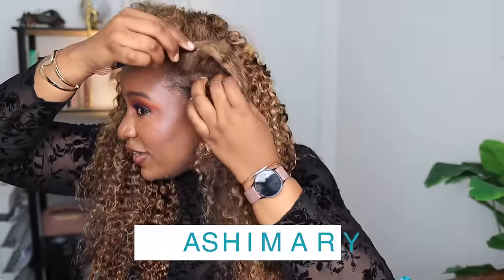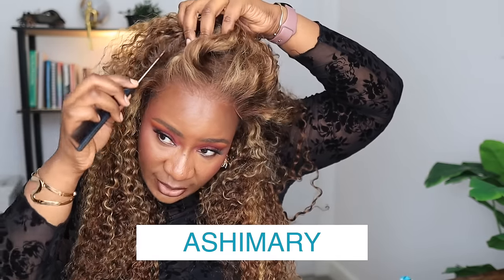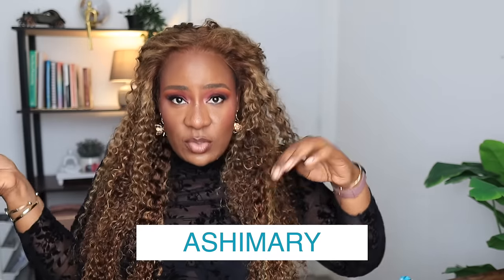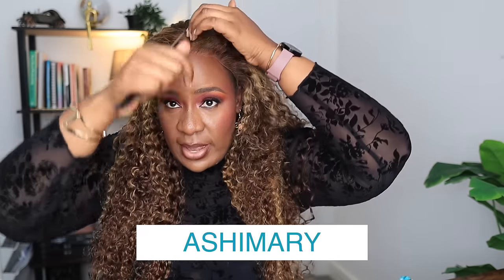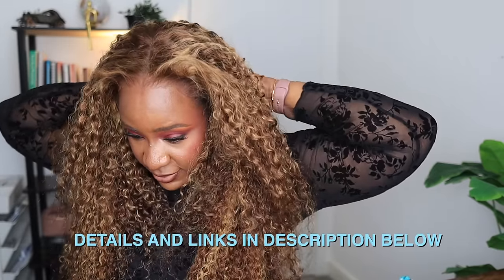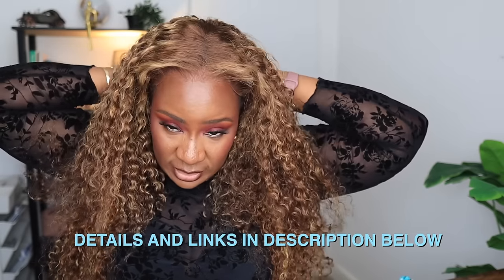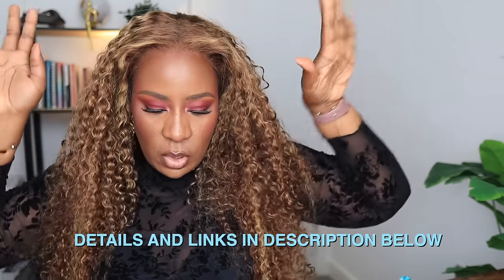You can open it here, you can open it everywhere. Okay, so even at the back you can open it as well. So if you want to do a full ponytail, or two ponytails at the side, you can put two ponytails like this and just open it here and at the back, and it will look very nice.